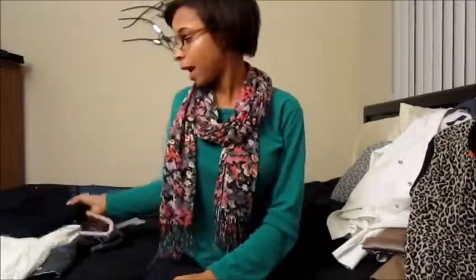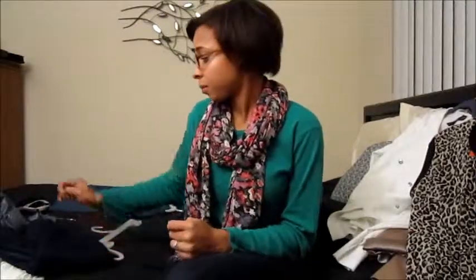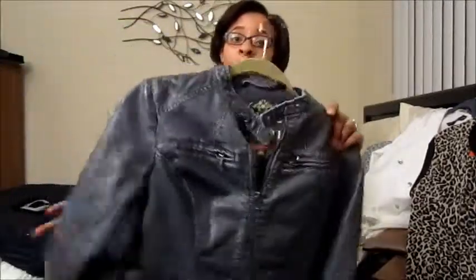Excuse me. So I found the top for the concert, and I was still looking for everything else, bottoms, and I really wanted a moto jacket. I am still looking for a nice leather moto jacket. They had some there, but they're like $100+. I'm not ready to make that big of an investment yet. There was one at my store that was only $46, but someone else bought it, and I was really heartbroken and sad. But I found this at Plato's Closet on their Black Friday sale. I think it was 40% off, and then I got an extra $5 off my whole entire purchase.